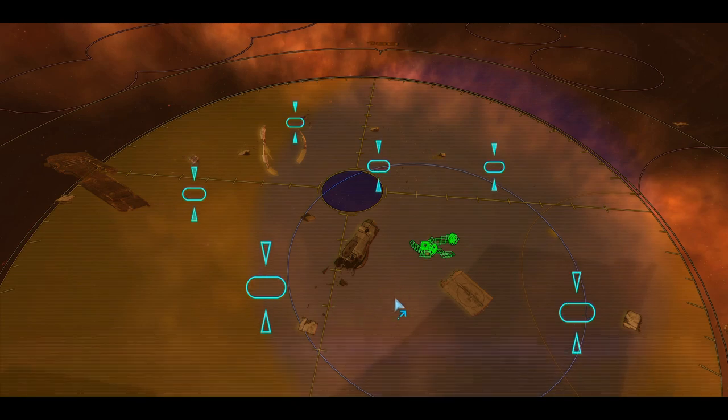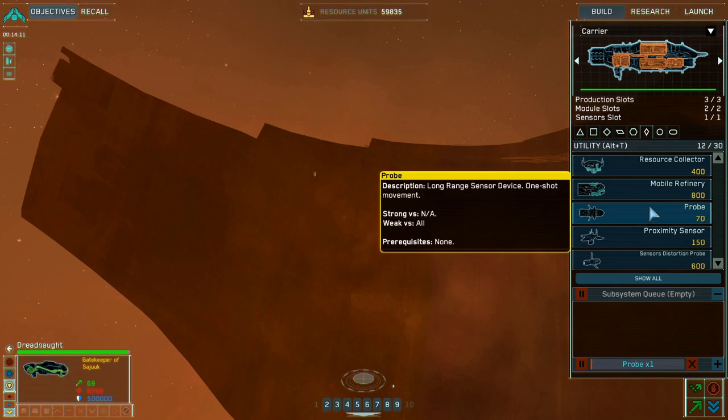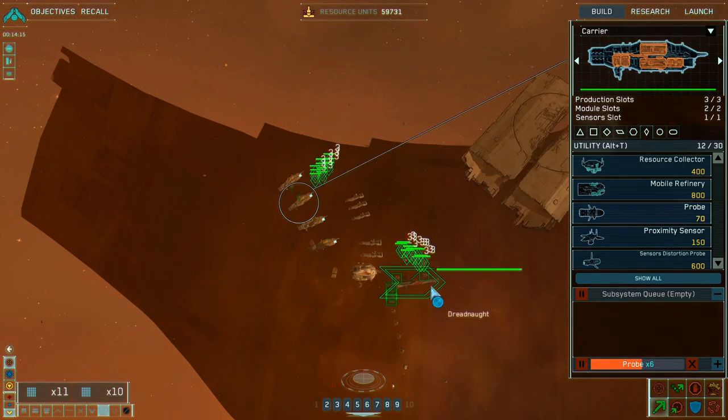So 6 locations, right. Which means construction underway. 6 probes, underway. Let's go for it. Group 3 copies. Ready.